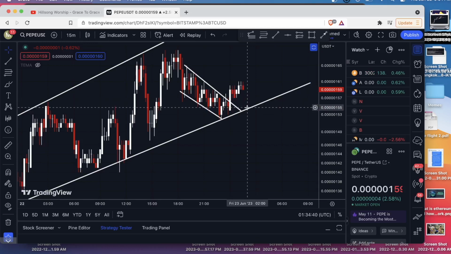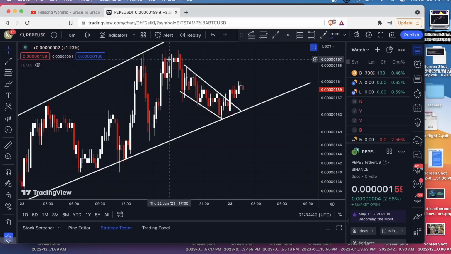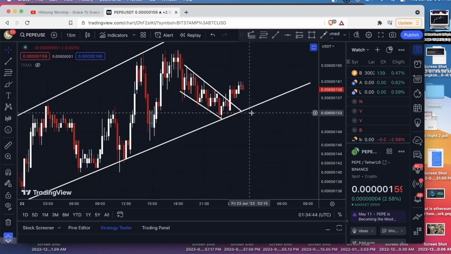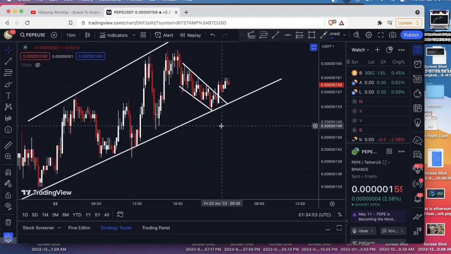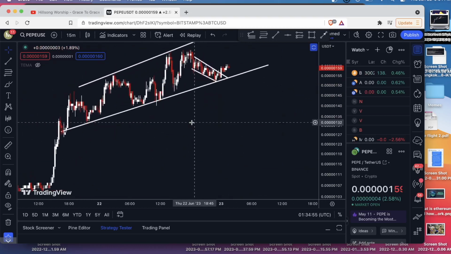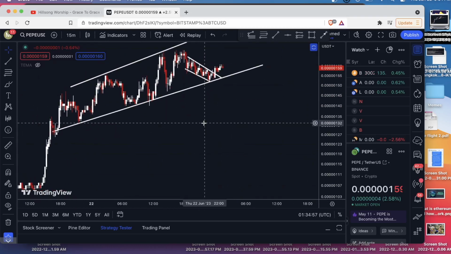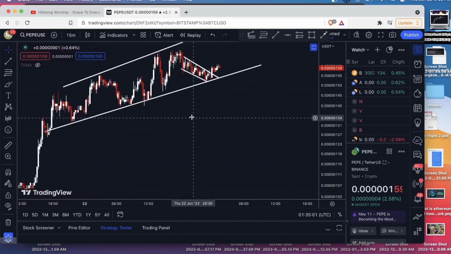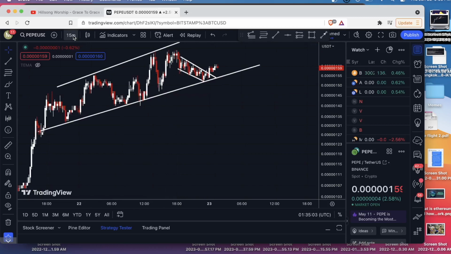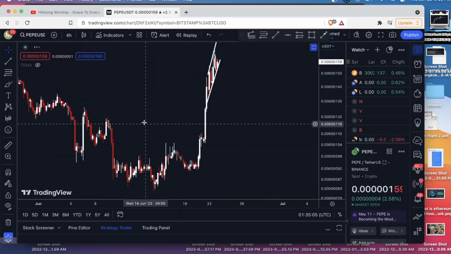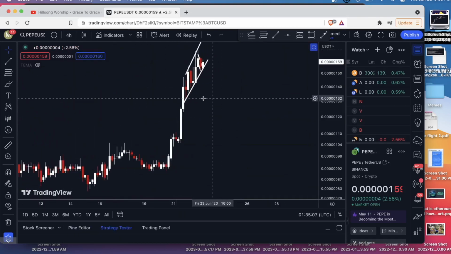If it comes back down, I might take a buy, even though it's weakening, because I can cut my loss really quick, and then I can target maybe a 2% loss to get a 10-15% gain. That's a good risk to reward. So on the smaller time frames, this is tradable. Would I buy Pepe right now to swing trade over the next few days? Definitely not, because we're so overbought here and we're showing a lot of bearish divergence.